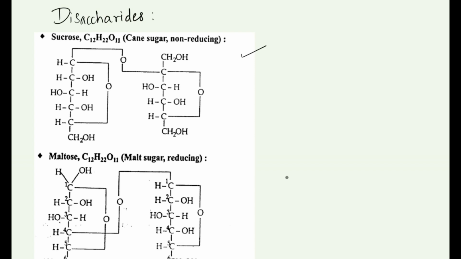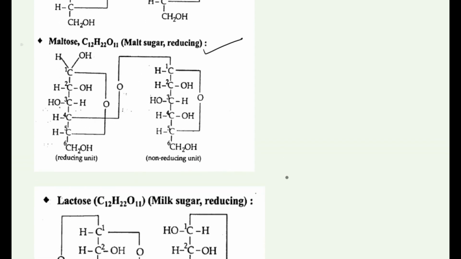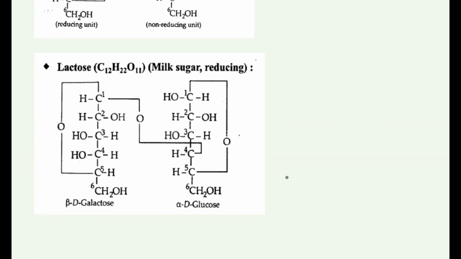It is a non-reducing sugar. Note it down. Each and every point, note it down. It is a non-reducing sugar. Maltose has the same molecular formula as sucrose, but it is a reducing sugar. And lactose, the formula is the same, but it is also a reducing sugar. Sucrose is non-reducing, note it down.